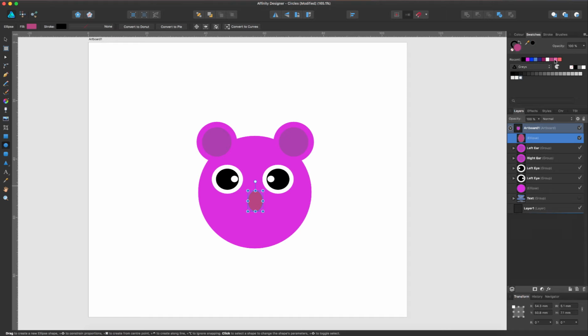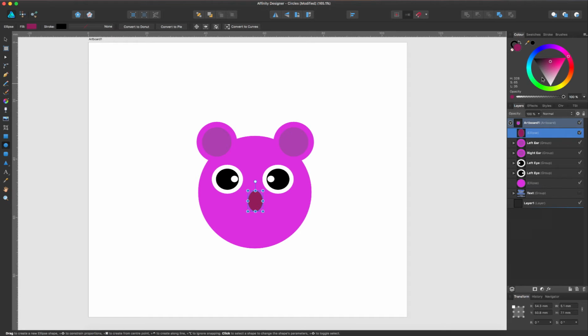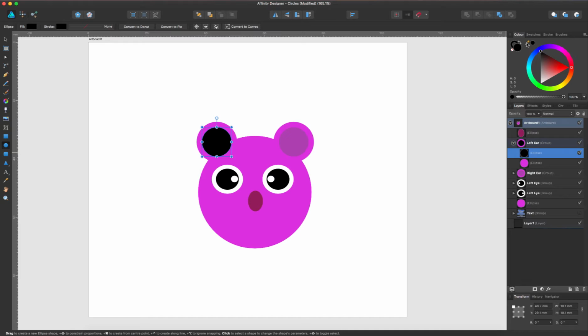That's not the right one. Okay. Or I guess we could do this, which selects that color. Actually, we can do it like this.